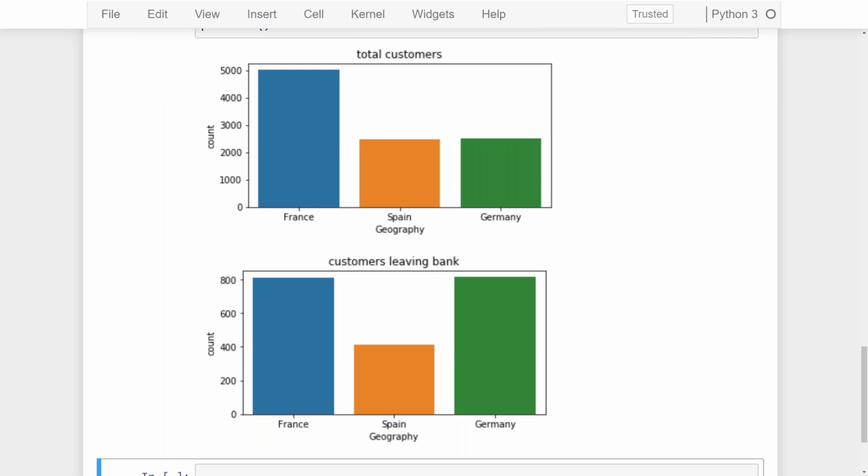Do the three countries have a similar dropping rate? If no, which of the countries has a higher dropping rate? So what do you observe out of this? Is there the same dropping rate of customers in the three countries, or is there a different dropping rate in any of the countries? If there is a different dropping rate, in which country or countries is there a higher dropping rate?